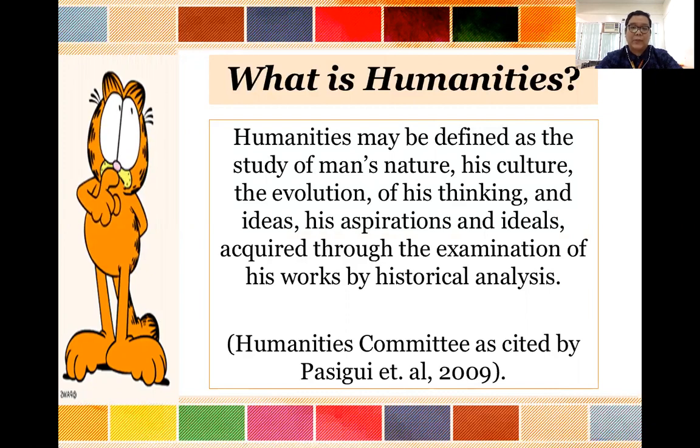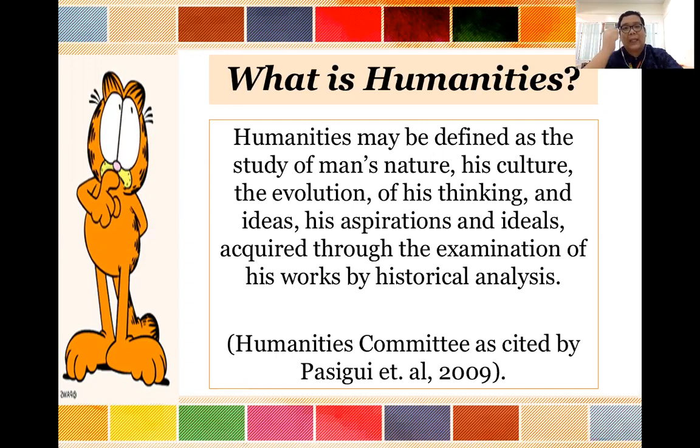Now, in order for us to really understand what arts mean, we need to first understand what humanities is and how it works. As defined here by the Humanities Committee, as cited by Pasigi et al. in 2009, the study of humanities involves man's nature, understanding the nature of men, and their culture, how they evolve through times in terms of culture and civilization, also the logic, or the thinking of men, and of course their aspirations and ideals.